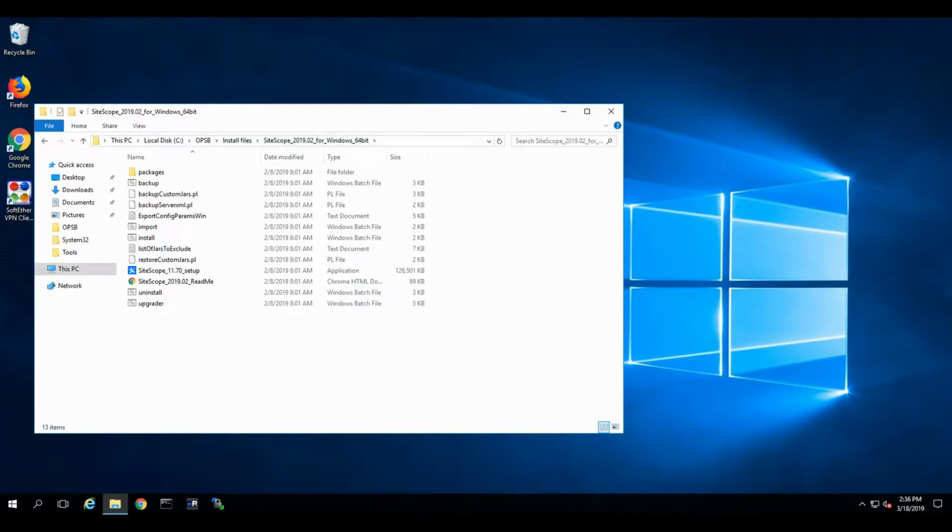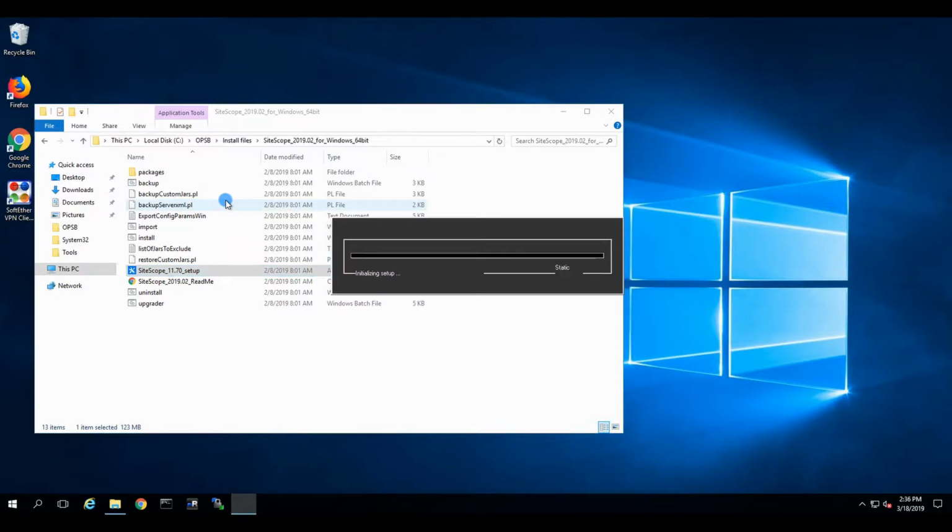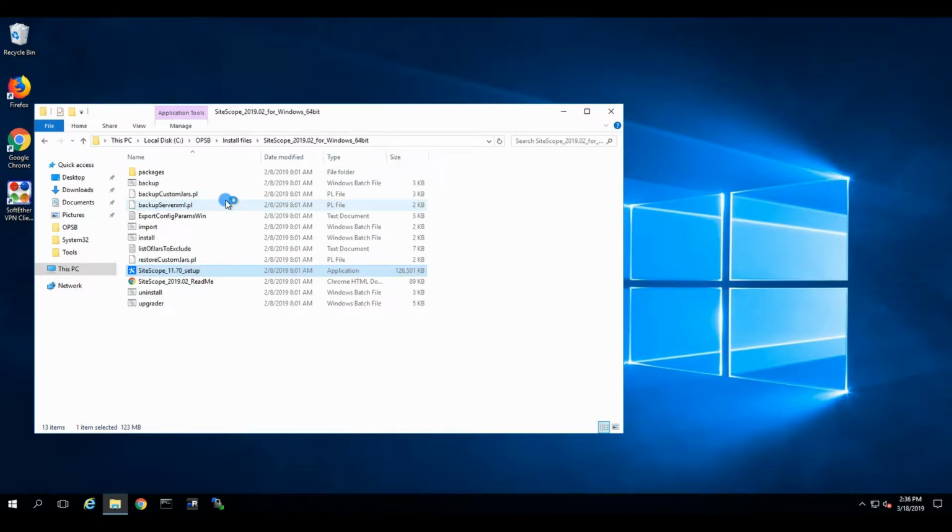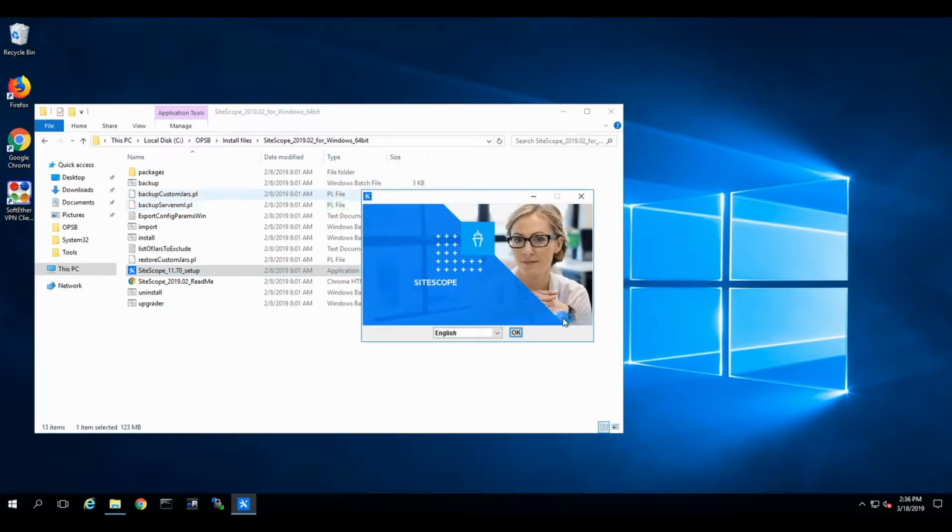Okay, so now we will install the SiteScope 1170, which is the 2019.02 version, and it's going to be a setup that is prepared to work with OBM, although we're not going to do the integration itself, but we are going to lay the groundwork for it. So it means that we are going to do two things. One is installing the SiteScope itself, and then installing an agent without connecting it to an OBM just yet. And then in a separate video, we'll have the actual integration process covered.